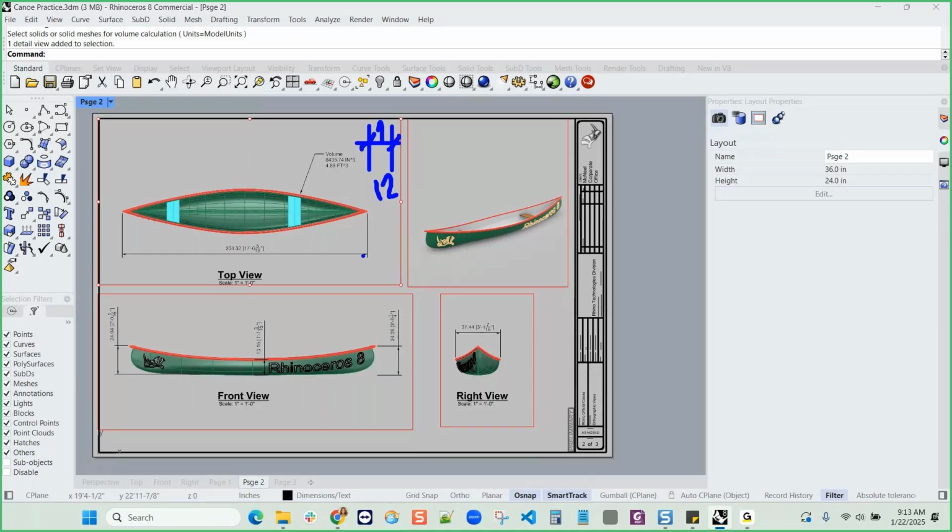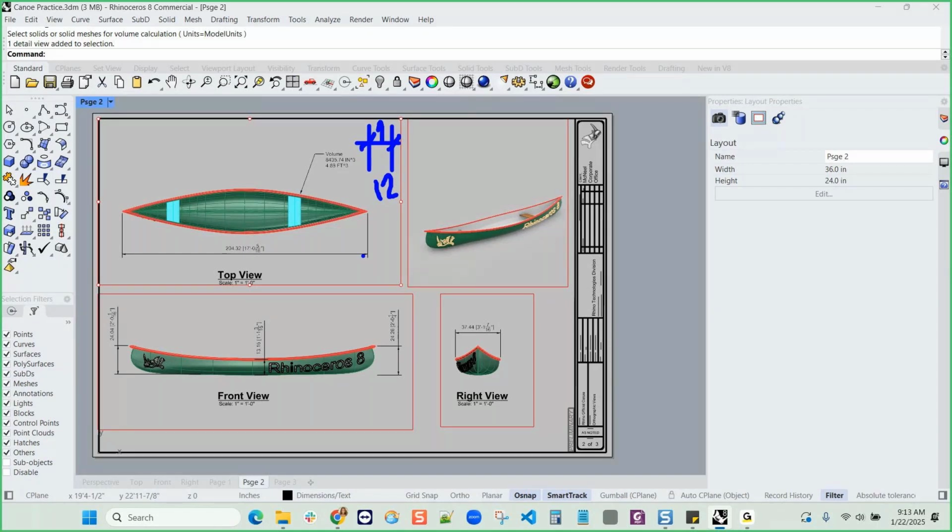If we were doing a full architectural building, then you would probably find that the scale you would be using would be more like 1 to 96, which is 1/8 inch equals a foot imperial, or 1 to 100, or even 1 to 200 if it's a very large building.